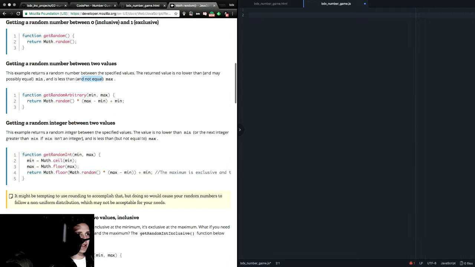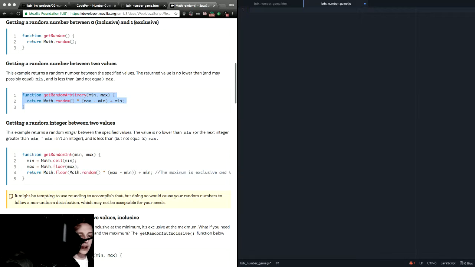So, get random arbitrary. Do we have to do all of that? Is this function name critical? Or can I just name it random? I really wanted to highlight it, but I'm not going to.